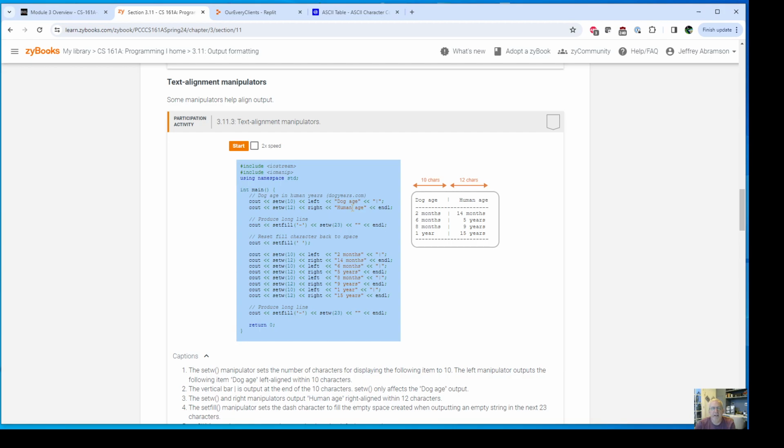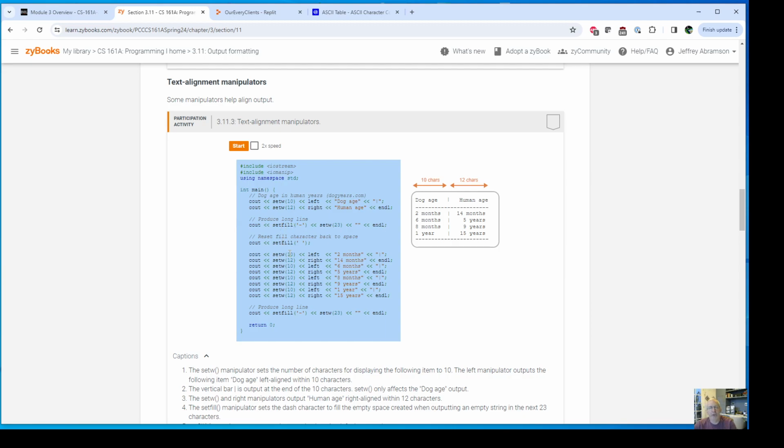Some students figure out how to print in this really cool format where everything's lined up. And you do that using these set width commands.